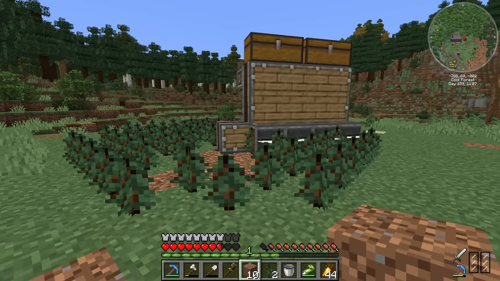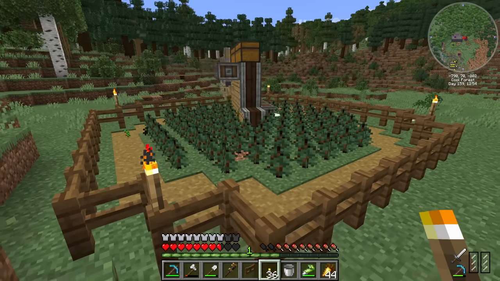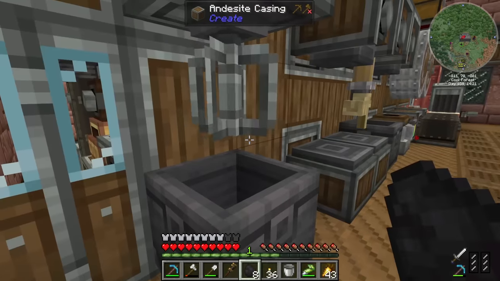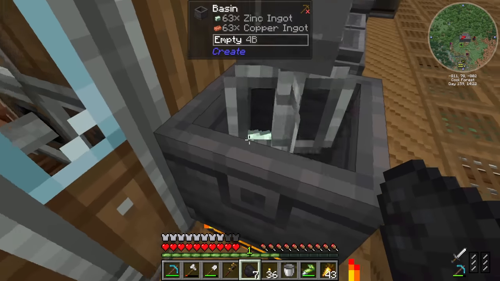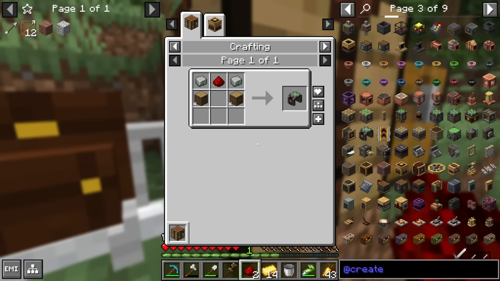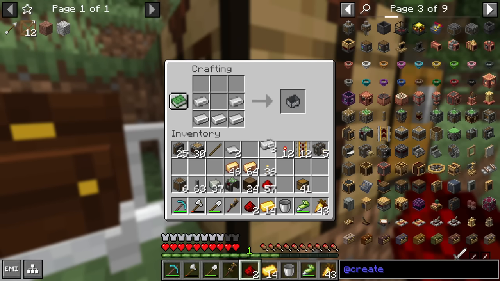And when they grow, it's going to chop them all down. Wonderful. And hopefully this will work. Now, I'm not sure that spruce trees will grow so close together. While we're waiting for the wood farm to do its thing, I'm going to create a little bit more brass because I need even more deployers. The next thing I'm going to need is a cart assembler, and that's nice and easy. And I'm going to need a minecart as well.